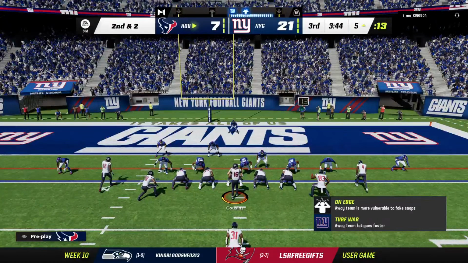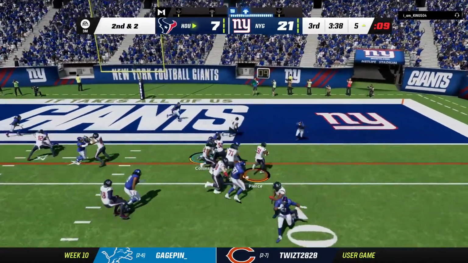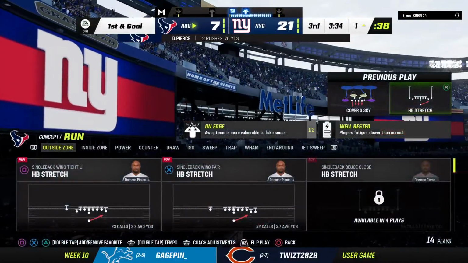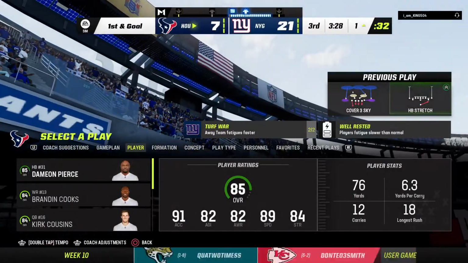From the 5, here's 2nd and 2. Pierce gets this one running right. 4 yards on the play. That's going to lead to 1st and goal. So a decent deficit at this stage in the second half. 4-down territory? No doubt about it.